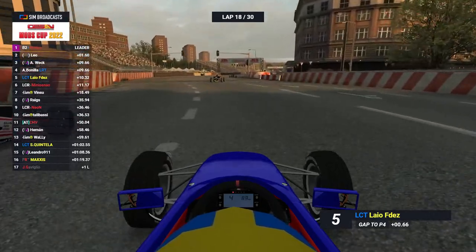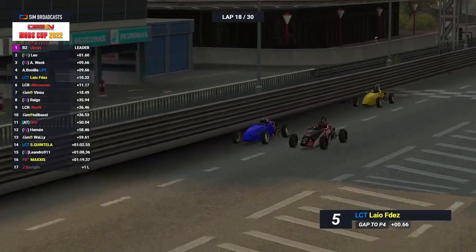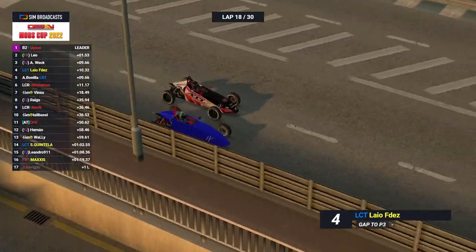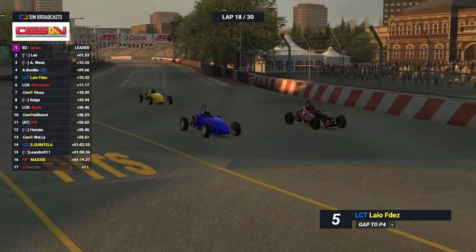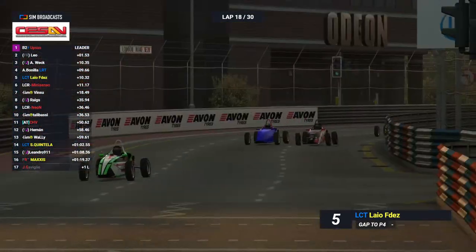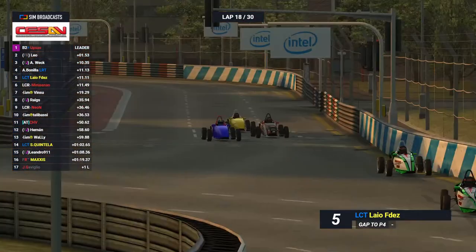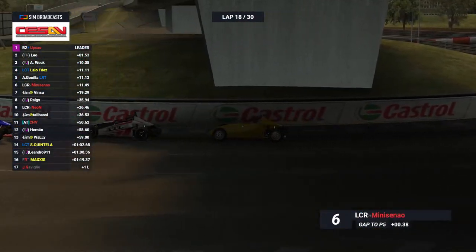Liao will get the inside. I'm not sure, does he have enough overspeed to clear before turn one? Well, he doesn't need to have overspeed, he just needs to hold the line, because as they head through this next corner, this little kink, you're not going to lose too much ground, you just have to hold your line. Buniwa had to brake there, because otherwise he would just go wide into Leao.